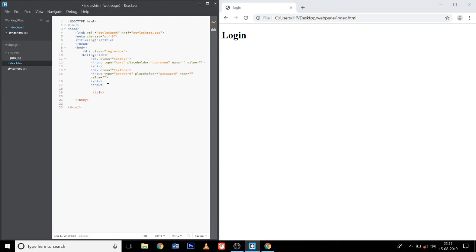Okay, class, input class is equal to btn button, and then type is equal to button, and then name is equal to empty, and then value I should mention it as sign.